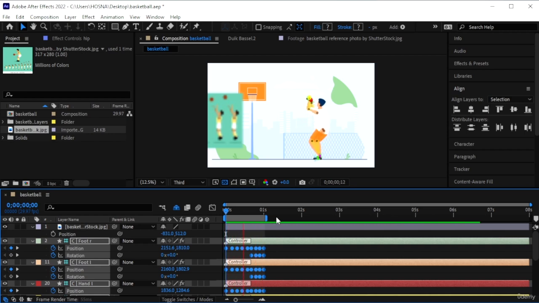So he's just looking at how the ball transferred into the hoop, and we're going to do that in the next lesson. But you saw how easily we used Duik Bassel to create a complex movement, something that isn't quite a cycle, because after you make your shot into the hoop, you're not going to continuously do that.